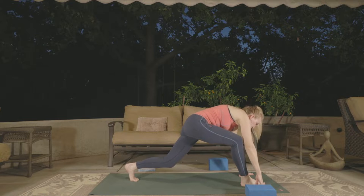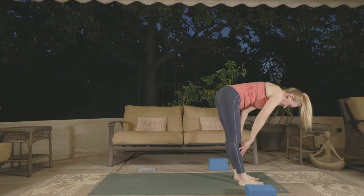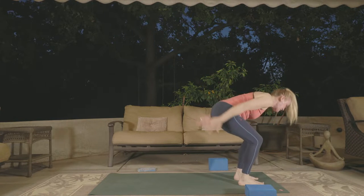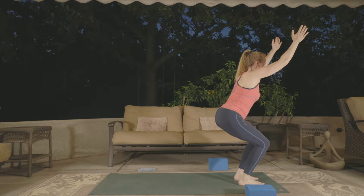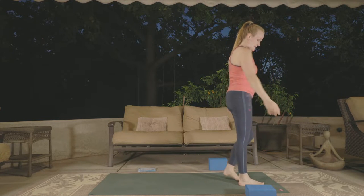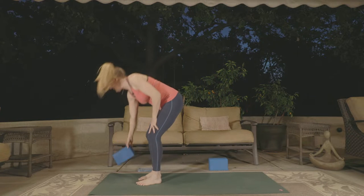Bring the right hand down and step to forward fold. Inhale to a halfway lift. Exhale, fold. Reach the hands behind you and sweep into your chair. And push on up and release. Very good. Let's take those moves on the other side.